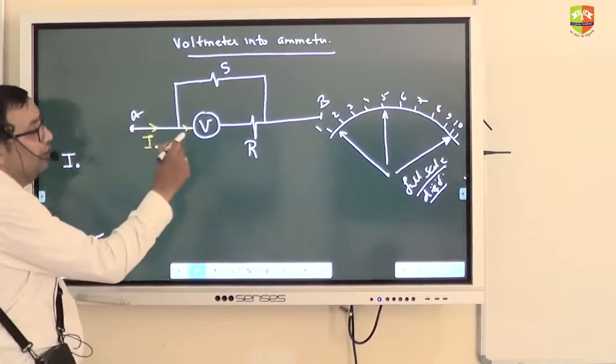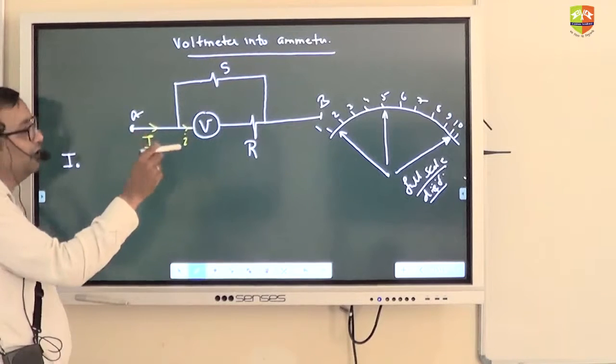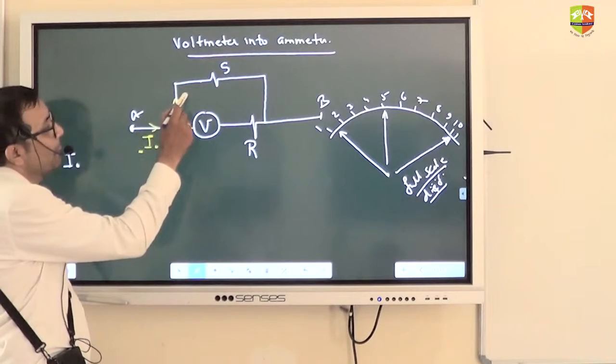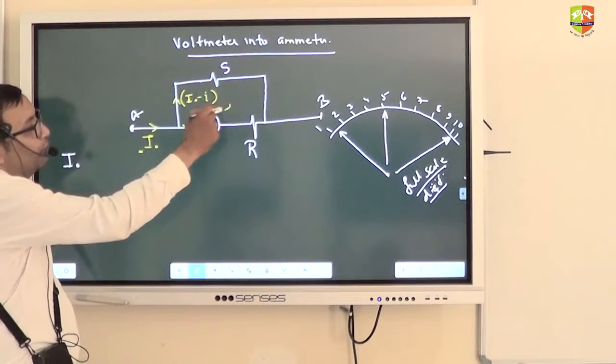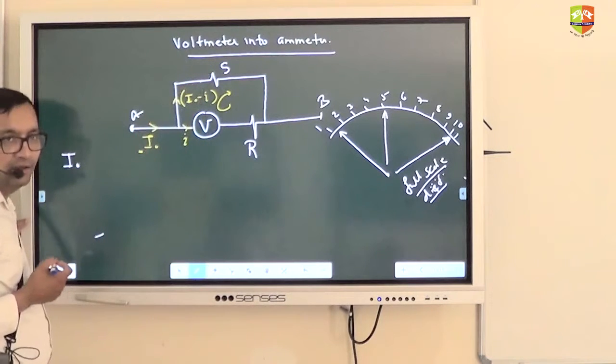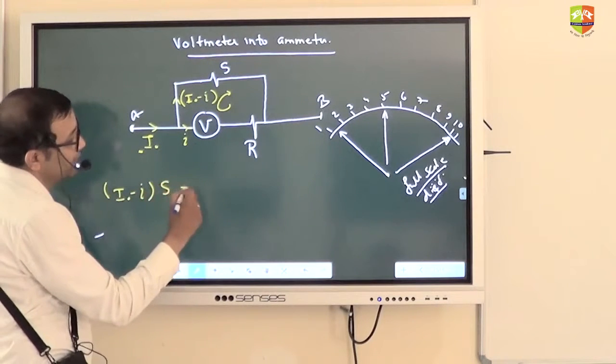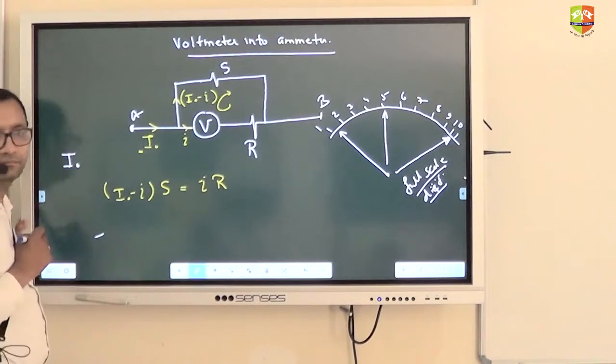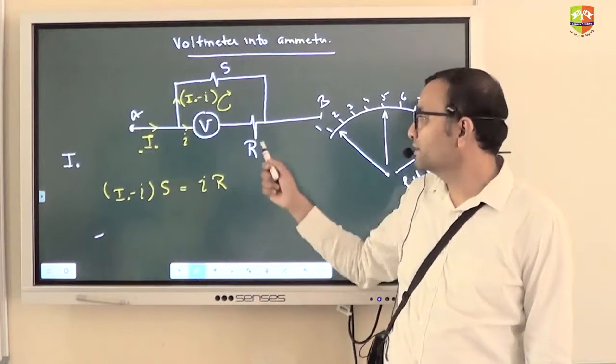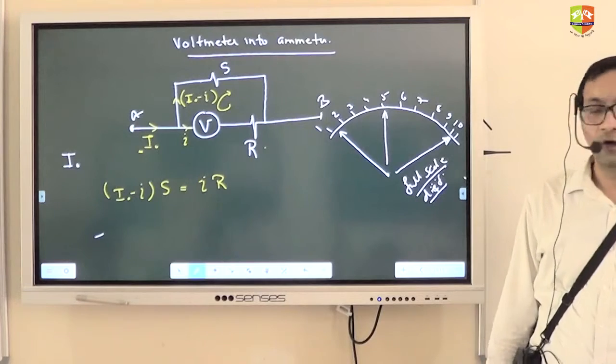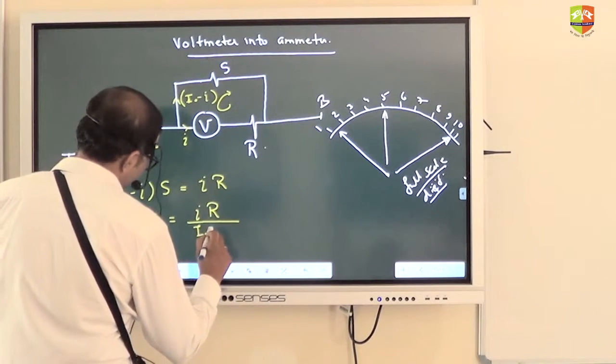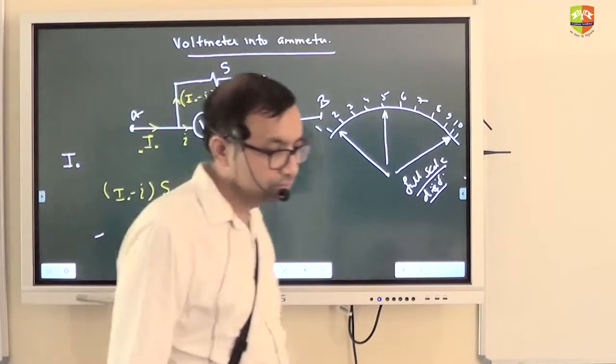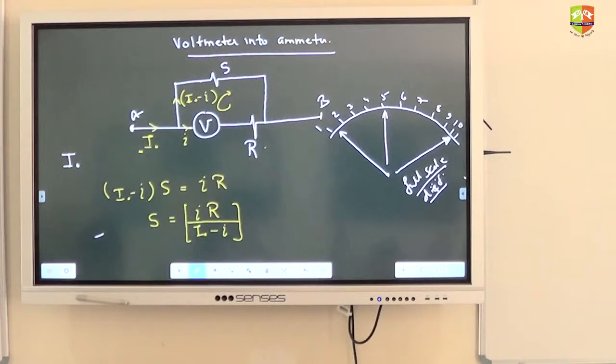Now let us say this voltmeter shows full deflection for small i current. Then only small i should pass through here, because full scale deflection of this voltmeter will correspond to full scale deflection of this ammeter. So how much current will go there? I0 minus i. And then you should apply a loop rule over this, or you can say that this and that resistance are in parallel, so I0 minus i times S will be equal to i times R. Should we also account for the internal resistance of the voltmeter itself? That's what it is, R. This R is inside voltmeter. So you will get a value of how much shunt resistance you should connect.